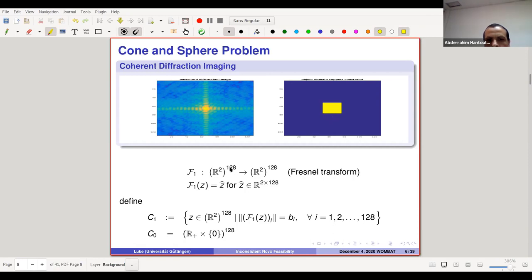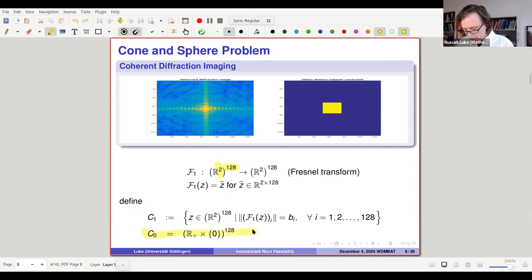The actual data was much bigger. I cut it off and made it a little bit smaller, just 128 by 128 pixels here. And now these are amplitude measurements. The actual function is a complex valued function, with a real and an imaginary part, so the d-dimensional thing I'll just write as the complex plane, R2. And the model from the object, where this yellow box is, to the data is just a Fresnel transform. It's a fancy Fourier transform.